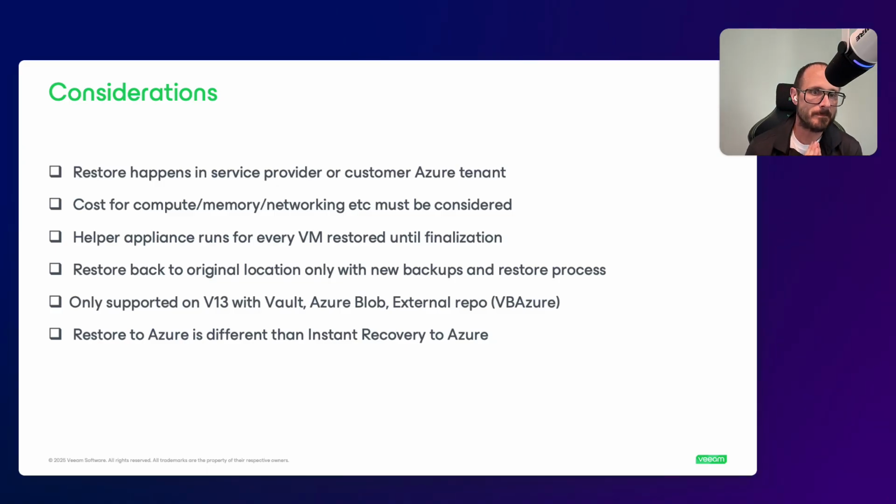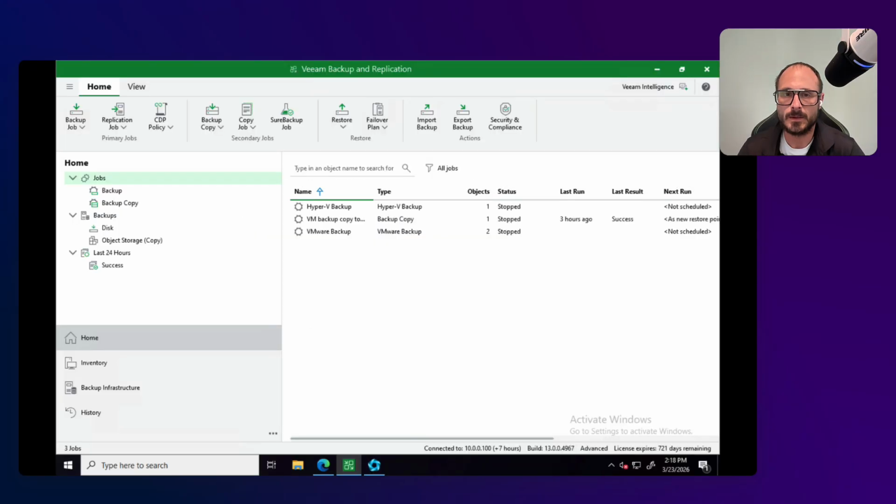from a storage account perspective. Restore to Azure is different than instant recovery to Azure, like I was saying. Restore to Azure uses restore proxies to make things faster, whereas we use these helper appliances. So make sure that you read the documentation. You can just Google instant recovery to Azure versus restore to Azure. They have different use cases. So with that, let's jump into the lab and get started with the process.